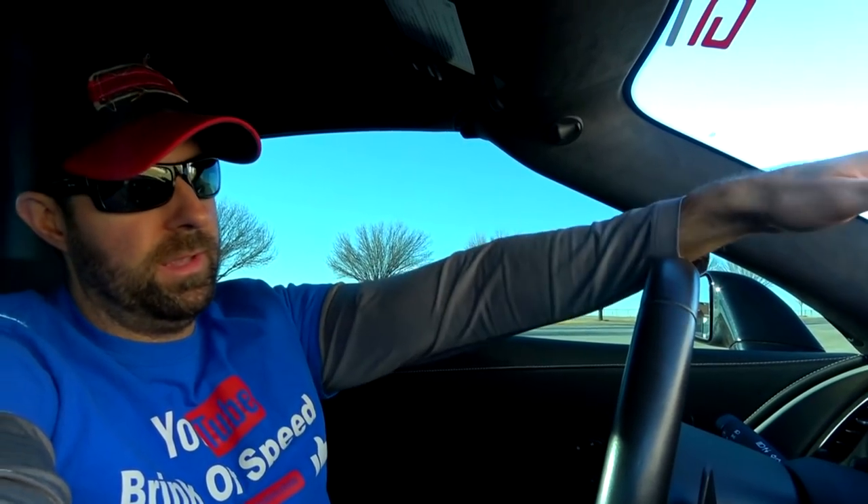You should see a big difference — the seat is straight up and down and very far forward compared to before. If you're leaned back with your seat far back and your arms stretched all the way out to reach the steering wheel, you're not going to have any control over the car at high speeds. When you're coming up on a turn at 130 miles an hour, braking down to 40, 50, 60 miles an hour, and then turning in, you would lose control of the car. With this seating position and steering wheel position, you will not lose control.